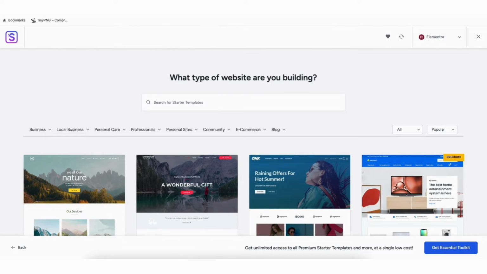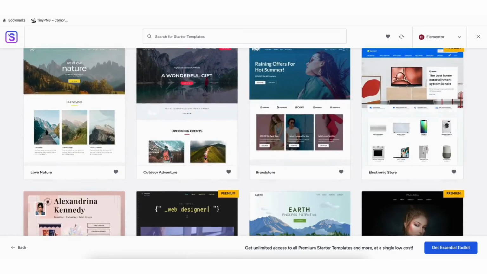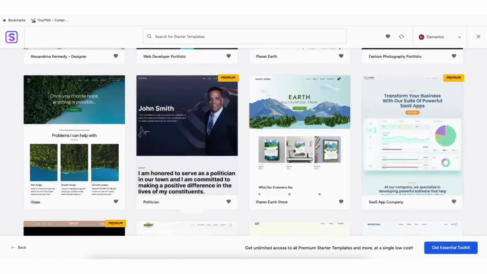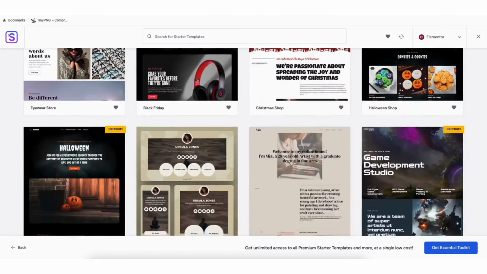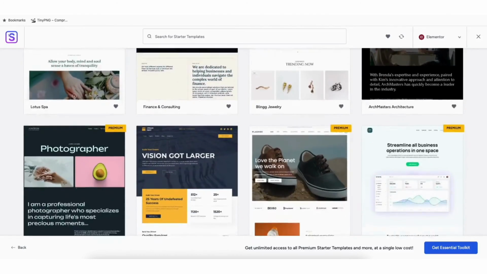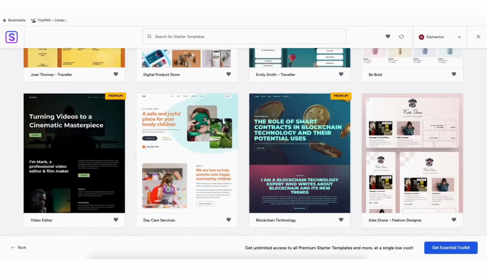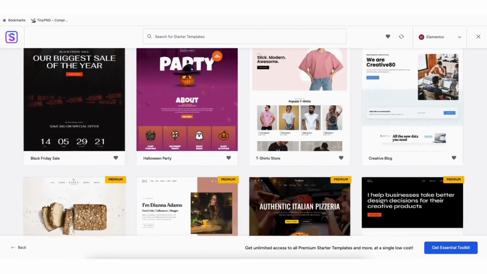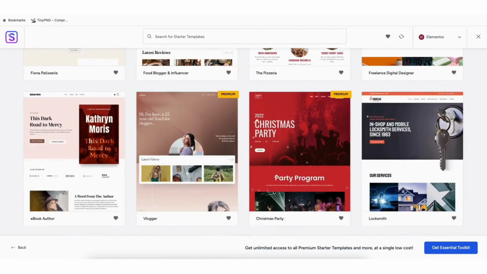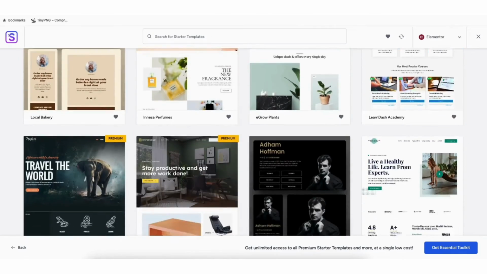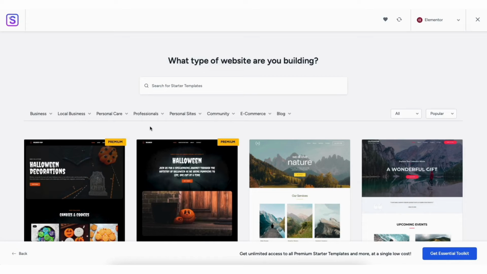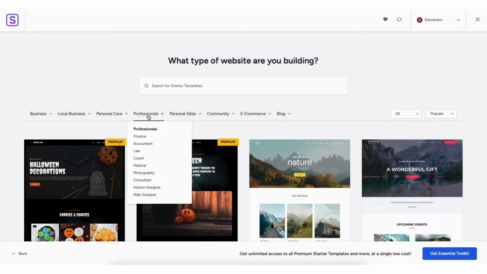Something I want to mention, any of the templates, no matter the category and what they are called, can be used for your medical, healthcare, or clinic website. You can easily change and edit the templates to what you like when creating your medical site. Just find a template you like, and then you can start making it your own, no matter what category the template is in. If you hover over the Professionals category, you'll see Medical.